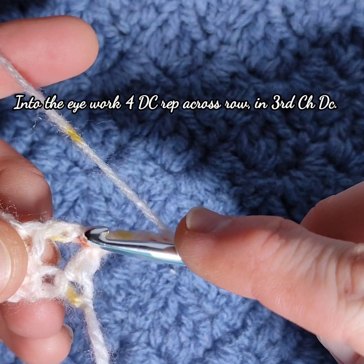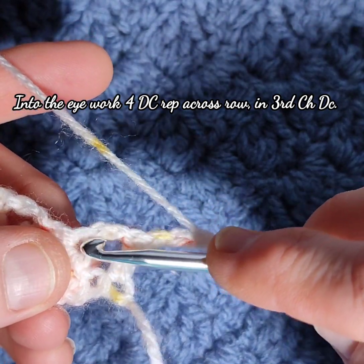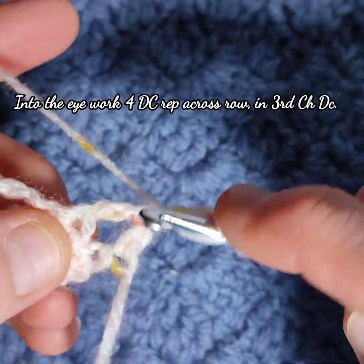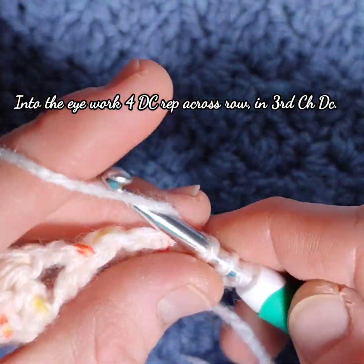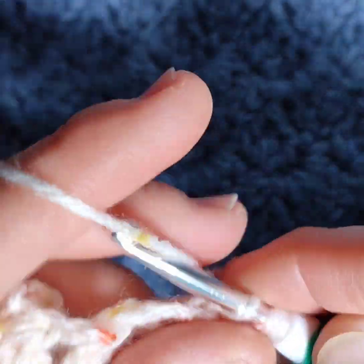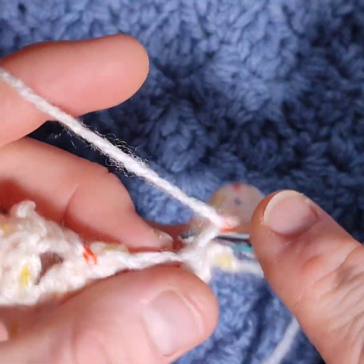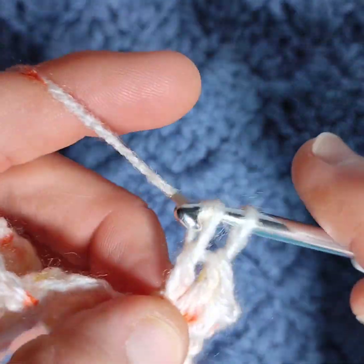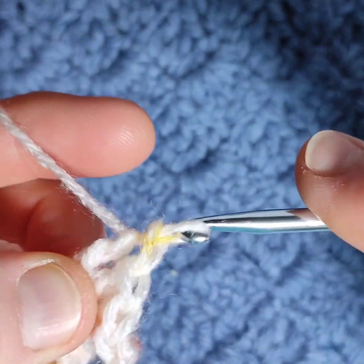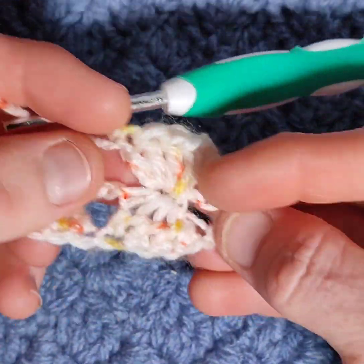So we're going to skip 2, and then working into the eye, we're going to do 4 double crochets, but we're going to finish each double crochet. So yarn over through 2, yarn over through 2, and you do that 4 times in total, completing each double crochet as you go. And that is what creates the top of your hourglass, as you can see.